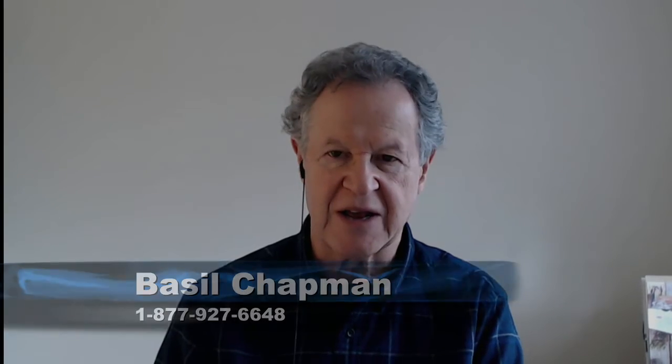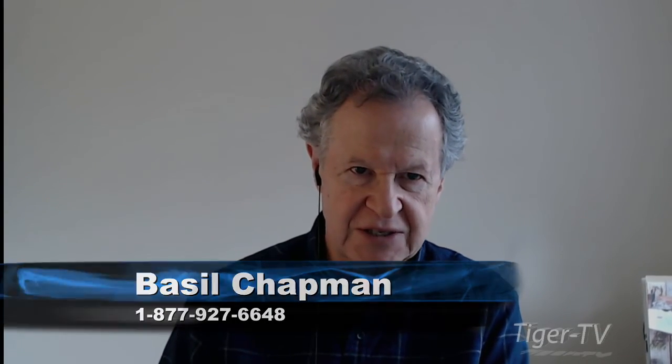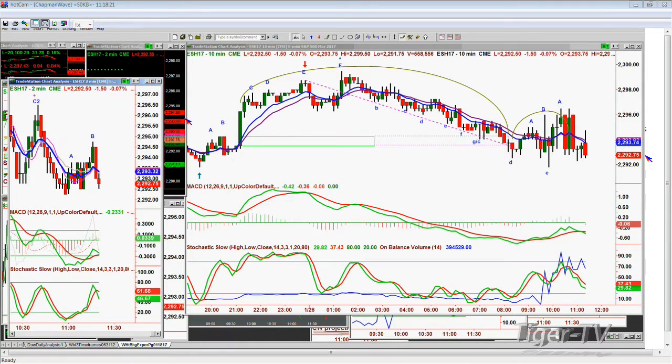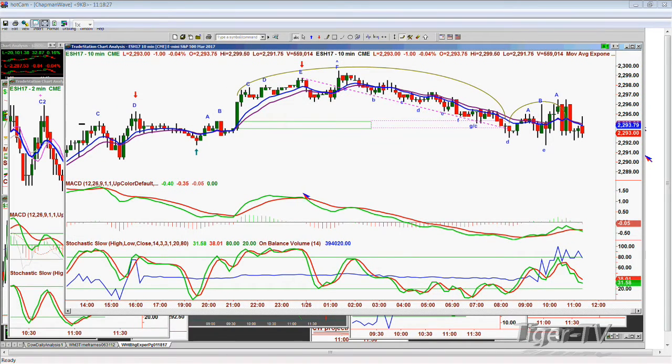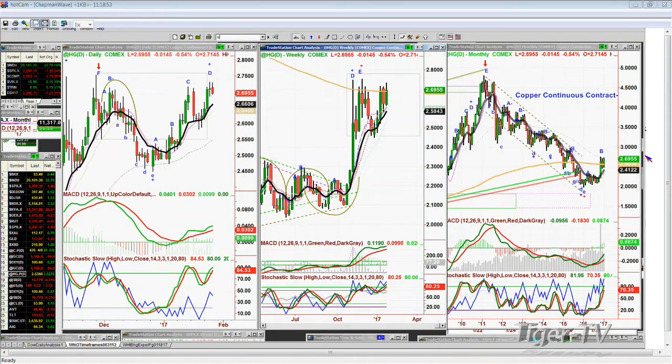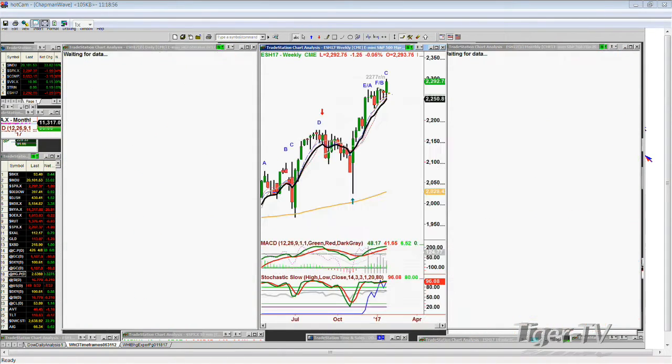All right, enough with the chatter. Let me just get to this real quickly. You see the chart that I'm showing now, the 10-minute, this is the 10-minute E-mini. It made a peak F top sometime yesterday. It went to an E and the technicals were fading. Then it went to a U-shaped cup shape formation, went slightly above to an F, and then it started its descent. That descent has gone to a really choppy phase, and it's exactly the choppy phase that we were looking for, in that I wanted the Dow to make a new recovery high. The S&P didn't have to. Well, it's exactly what we're looking at here when I'm talking about the ESH17, the E-mini March contract.